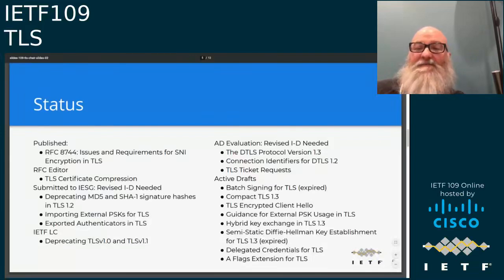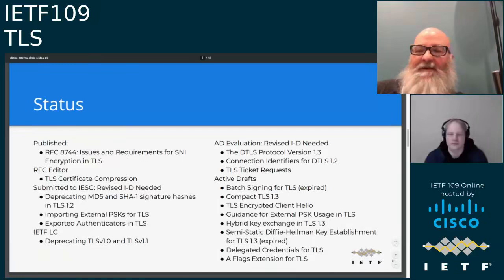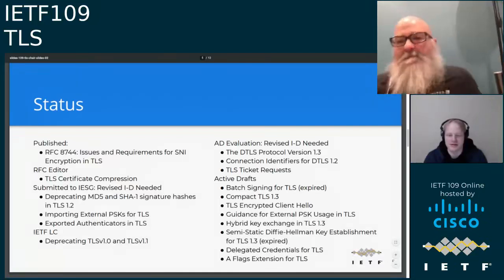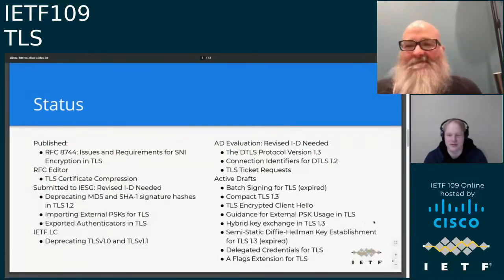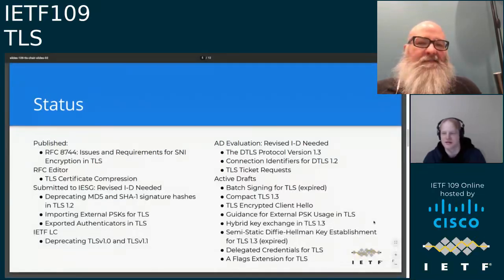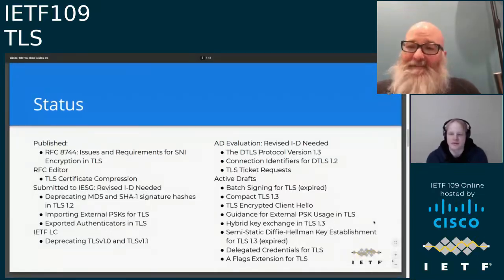So the question is, should we just refer to the old version and let the updates/obsoletes mechanism that the RFC editor has do its thing? Ben, you got any feeling on this? Yeah, hi, Ben Kaduk, the AD for TLS. I think we should just stop referencing the BIS. The particular change with the Zstandard draft that they have to deal with is a kind of gnarly one, and so I don't expect to have a final resolution to that particularly soon. And I don't think anybody's going to have any particular heartburn, since this reference was introduced by me. So I'm hoping that we can just let the publication process do its thing and we can get to the end and update it.